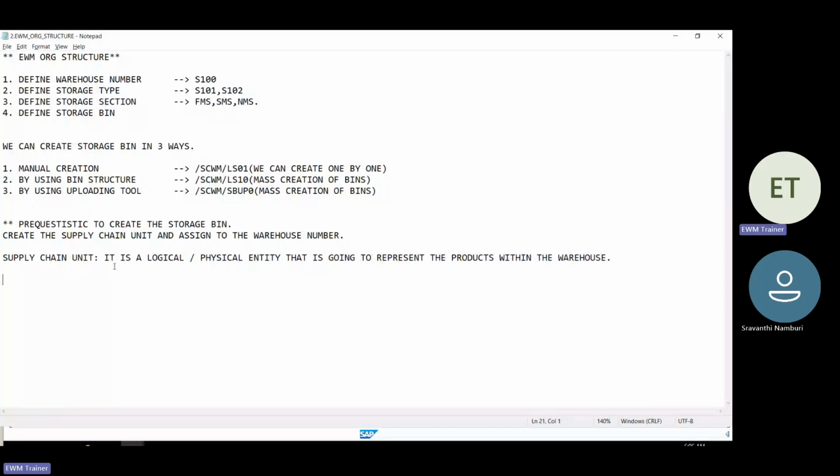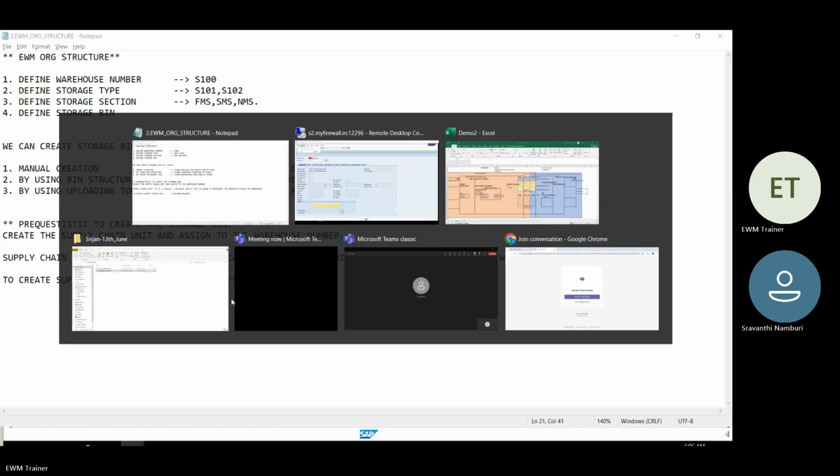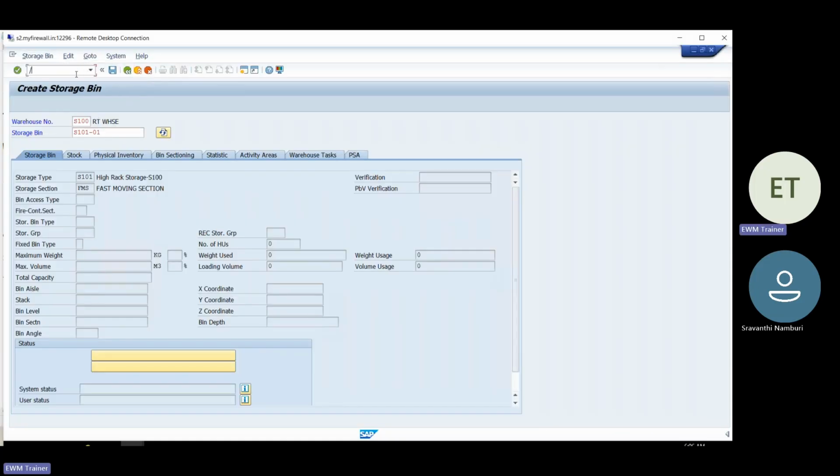Now, how am I going to create the supply chain unit? Go to /SCMB/SCUMAIN, which is a transaction. Okay, copy this T code and go to /SCMB/SCUMAIN.